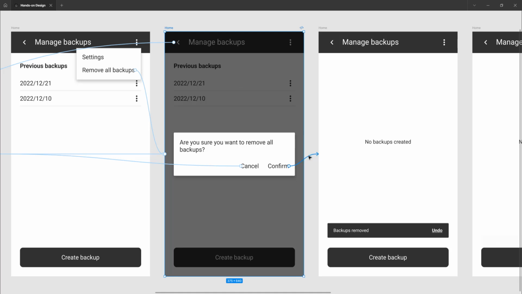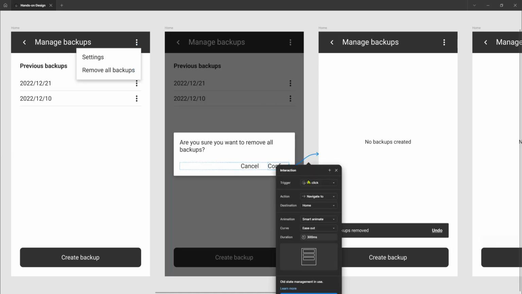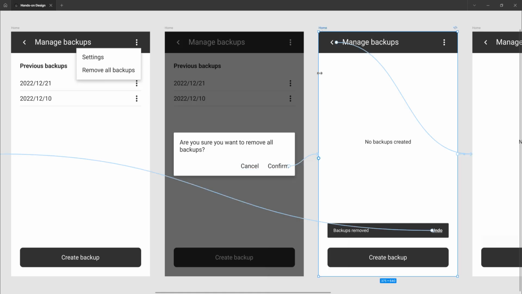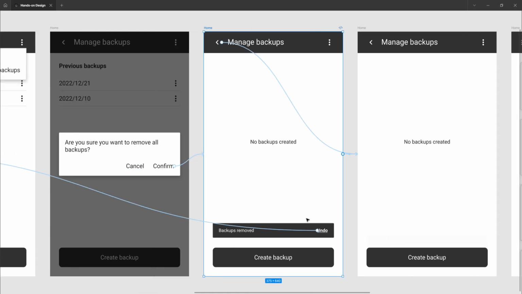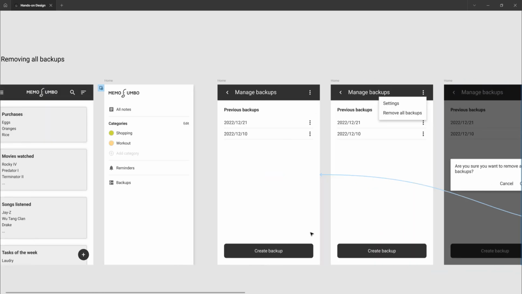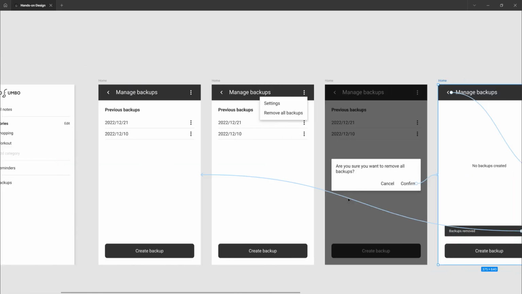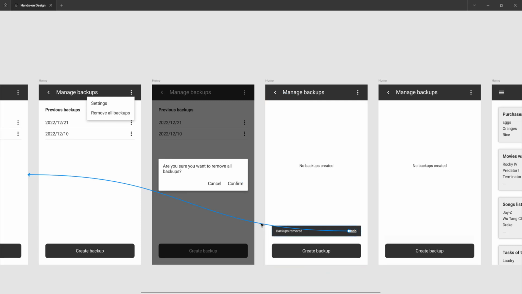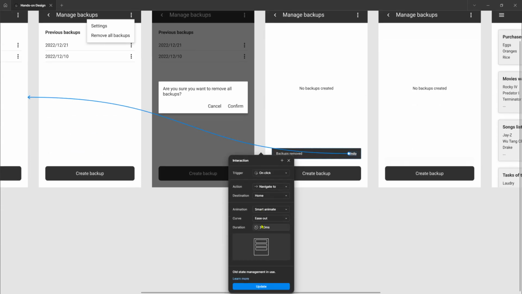And then when we confirm, we go to the next screen, on click, navigate to next screen, smart animate. So this one, we have this undo button that's gonna take us to the third screen. And the settings for the interaction, that's gonna be on click, navigate to that screen I showed, smart animate.